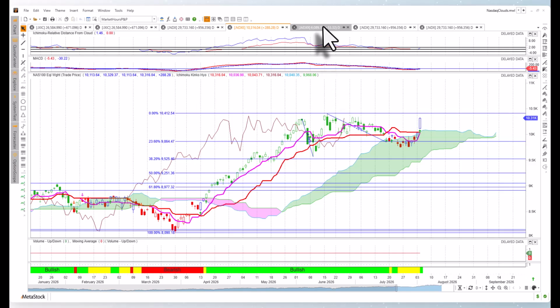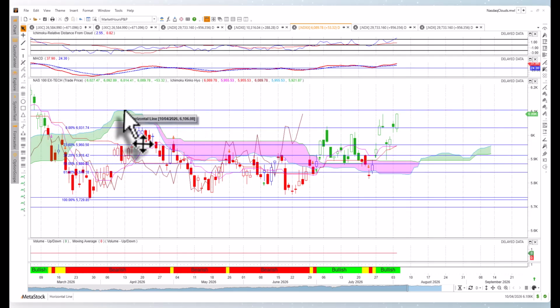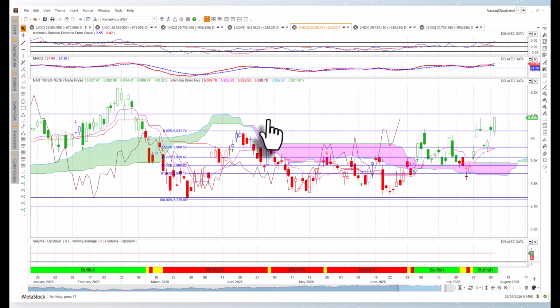Now interesting, the Nasdaq 100 excluding tech has been a bit of water torture after being months in bearish territory, basically 4.5 months. We broke through the top end of the Ichimoku cloud, only to run into old resistance zones, and snapped back to rebound from the top end of the cloud. It tested investors' patience with another support rebound at the bottom end of the Ichimoku cloud, but we're now solidly in bullish territory since price action is back above the top end of the cloud. That is absolutely a fantastic state to be in. The upside resistance target is that high, and then this old high here. So far so good.